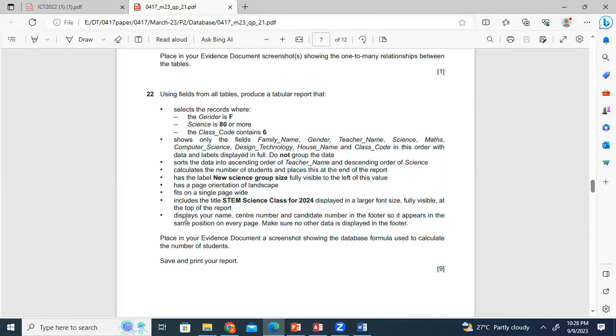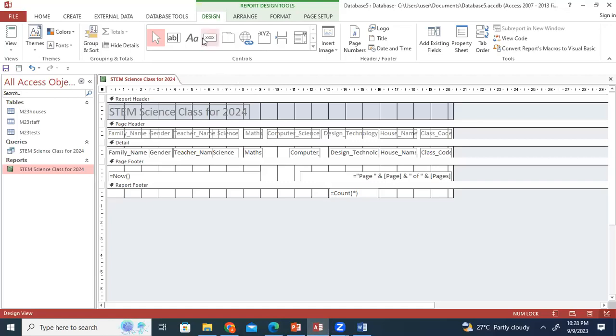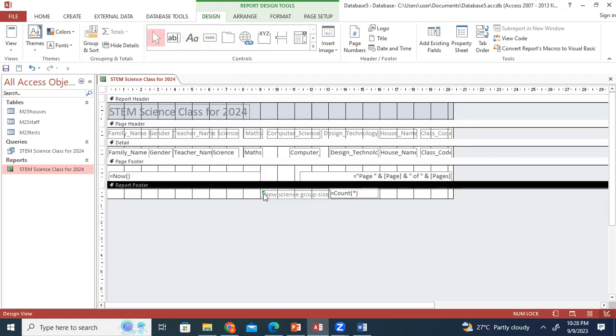Then it says fit on a single page, in landscape. One more thing is a label, new science group size. This heading should be shown on the report. Copy this one. From here you have to place the label. Place this label here. Paste this one.